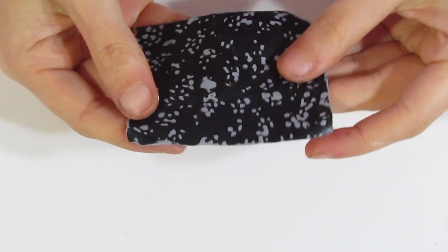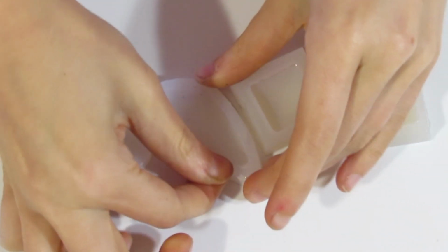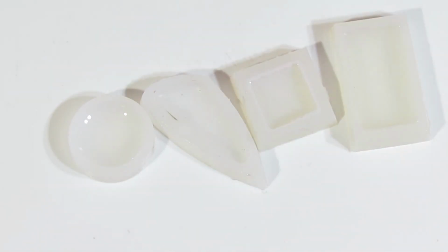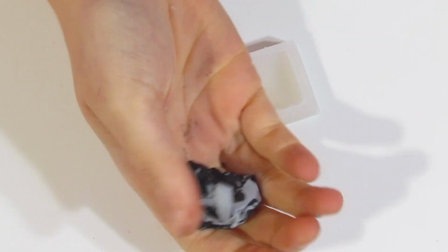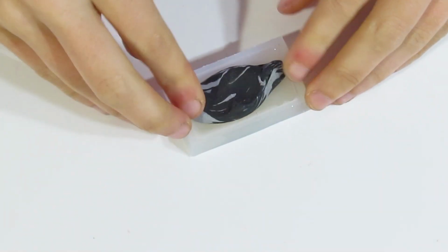which is good. And now you want to go and choose your cabochon mold. It's the best bit. Okay, so I've chosen my molds. You can use any mold you want, but these are the ones I'm going to be using today. Okay, so I'm going to start with this really nice rectangle shape, and we're going to take some of that old clay that we used, that we cut off as scraps, and I'm just going to use that to mould roughly the shape of this cabochon.